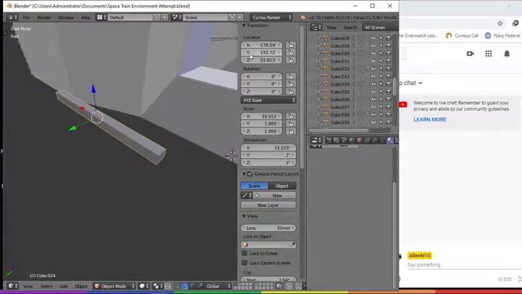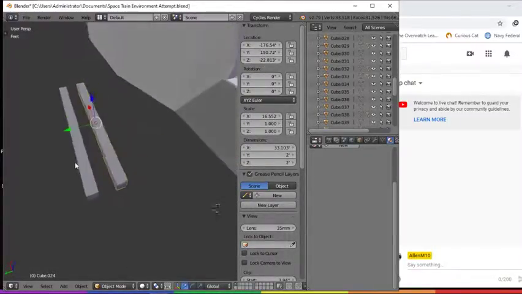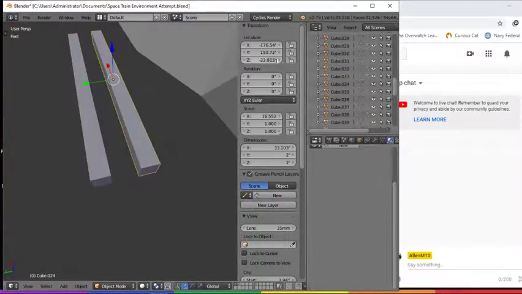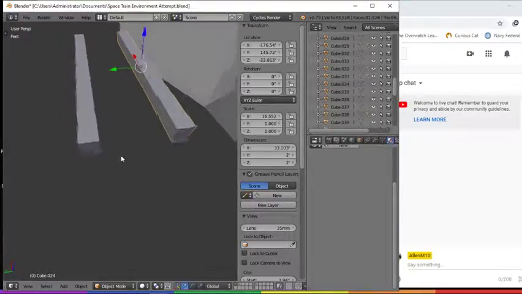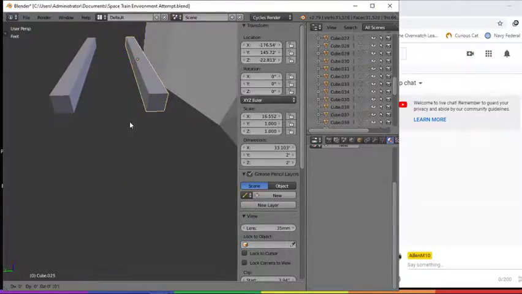I can be exact with this, can't I? Can I? I want it to move on the y-axis by 1 meter. Okay, maybe a little more. 5 meters. Maybe a little more. 10 meters. There we go. Oh yeah, I can be exact with this.